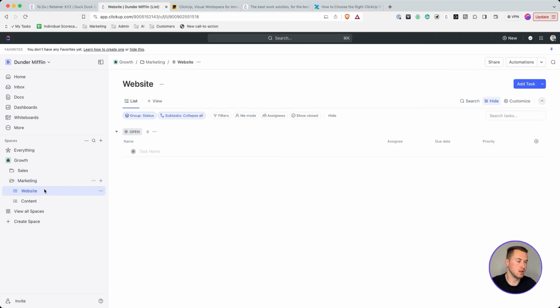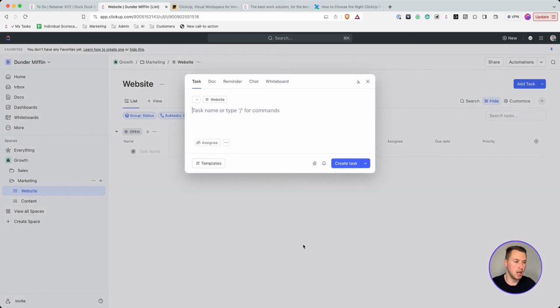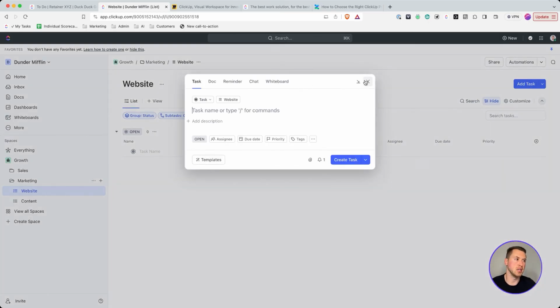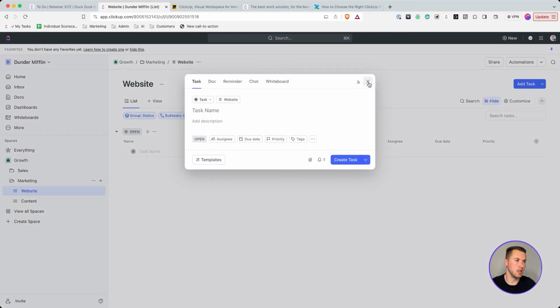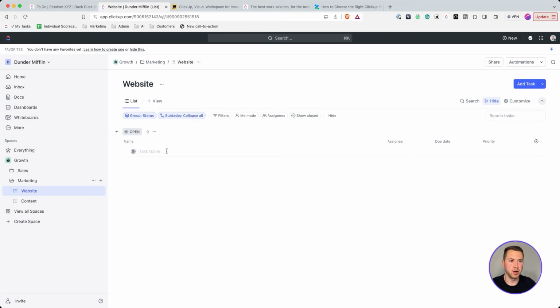To add a task is pretty easy. You can either go to that list and go to add a task. As you can see here, it says task name. I just go and start typing. I can also come up here and add a task just like this. If I have hotkeys turned on, I can also click T to start adding a task that way. So a lot of different options to create a task. You also see this up here. So endless possibilities for creating tasks in ClickUp.